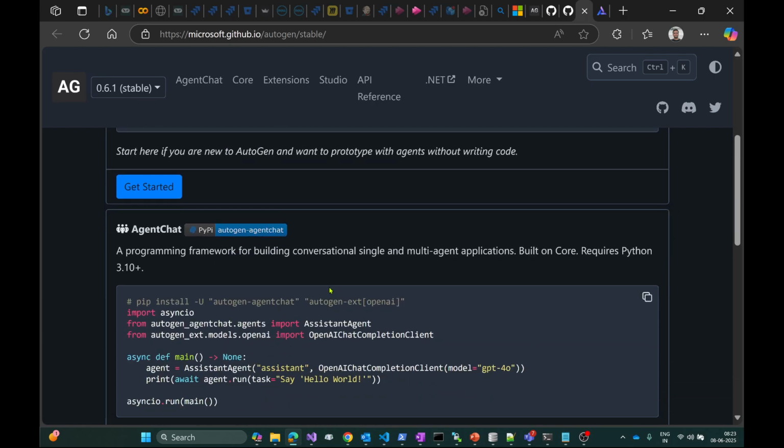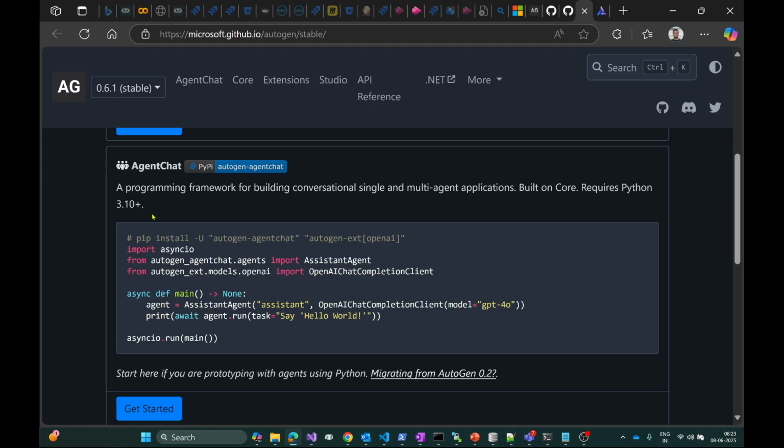And another way is through the programming way, right? We should be able to build an agent, and the agent will be able to respond to our queries. So there is a scenario where we can have a single agent and multi-agent, right?